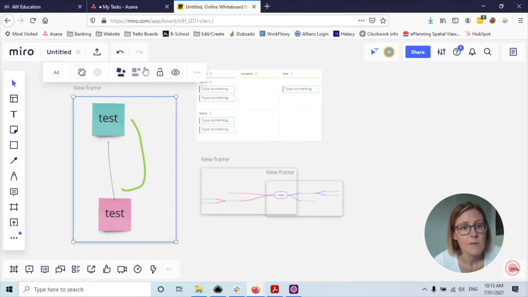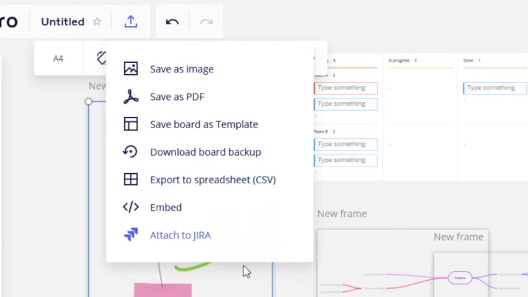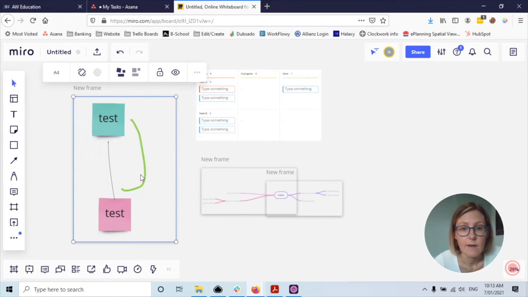You can give frames names as well, and then export as an image or PDF. I haven't tried out exporting to spreadsheet yet, but that's interesting. Then you can use those diagrams and ideas in other places. That's the main gist of what I can see straight away that you can do with it.